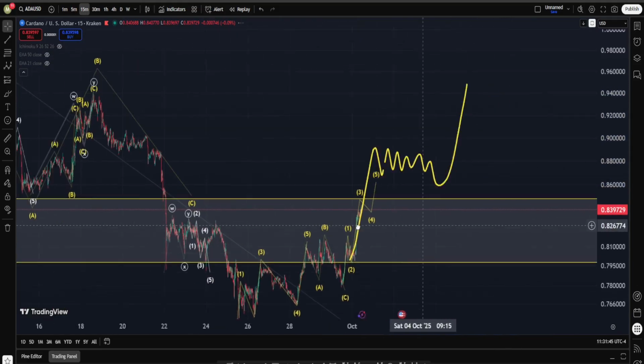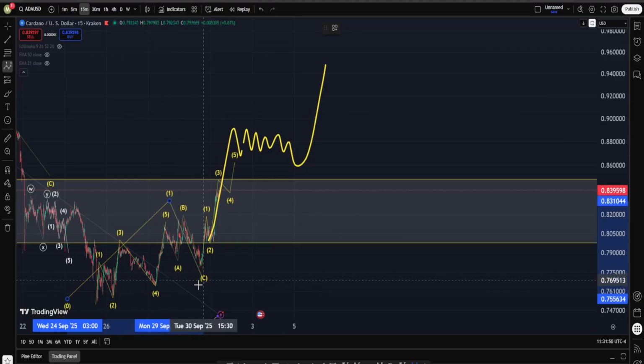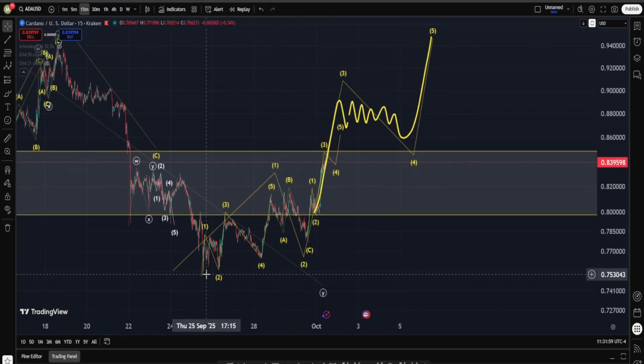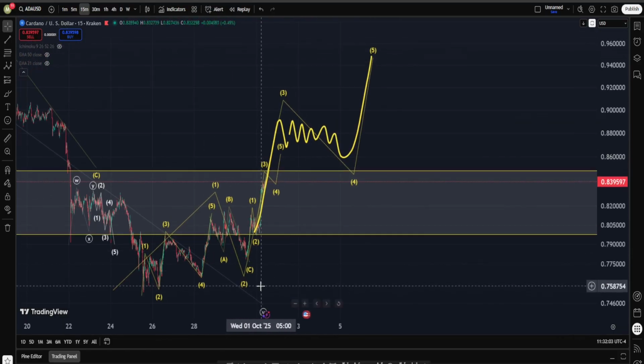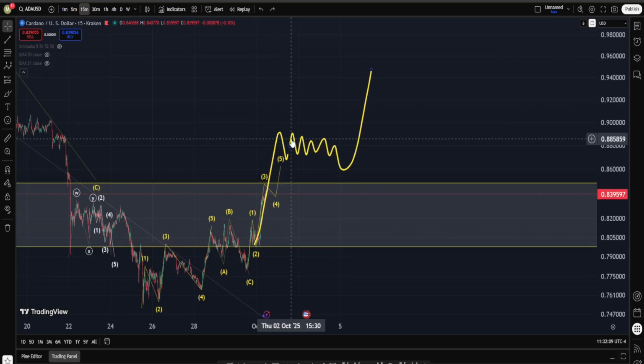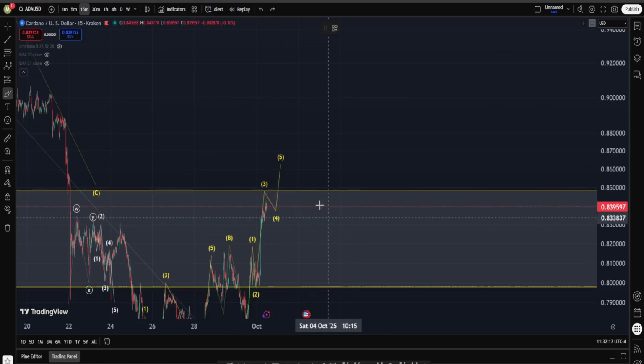If I see this, at that point, I'm going to be able to tell you, look, on a higher degree, this is 1, this is 2, this is wave 3 and 4 and 5, meaning what? Yup, we have most likely hit our final low all the way down here. As long as I'm not saying that, I think we need to be a bit more patient and careful, and let's just at least wait until we see a good bounce in order to get back above this very important level, and then pay full attention to the next move, because that might really be the key to all this.